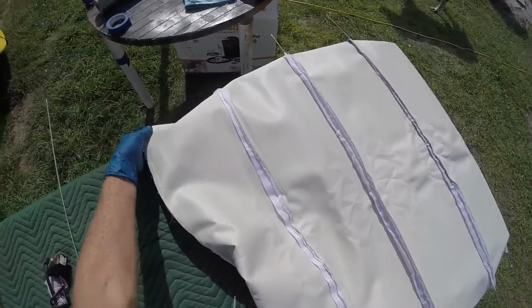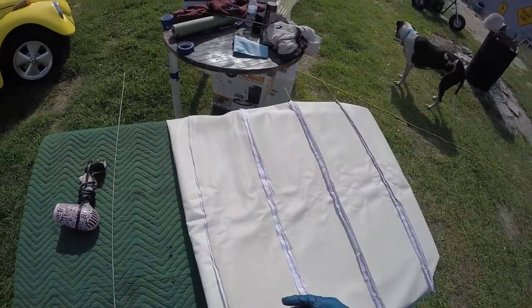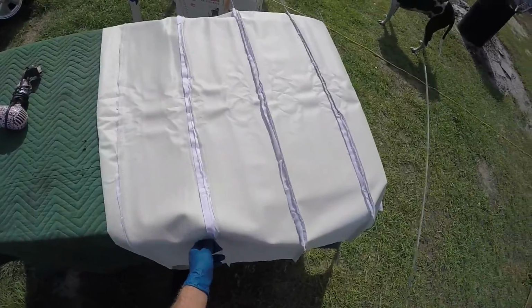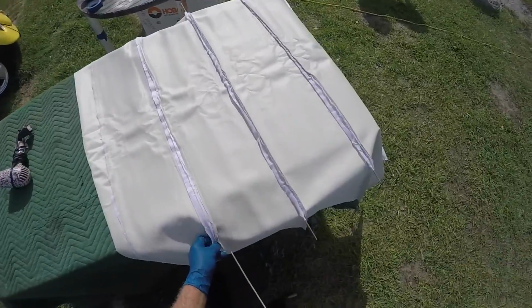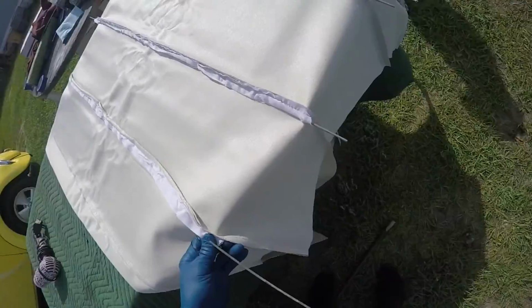And when you get to putting your headliner in, you're going to bundle this all together with the rods in one long piece and then carry it into the car and slowly start from the front to the back, attaching your rods to the roof rails on the sides.